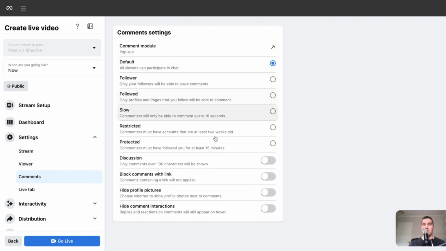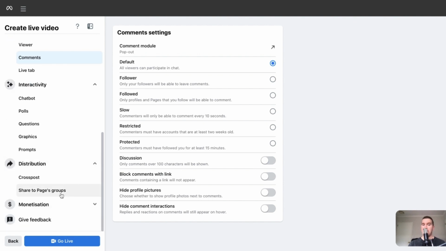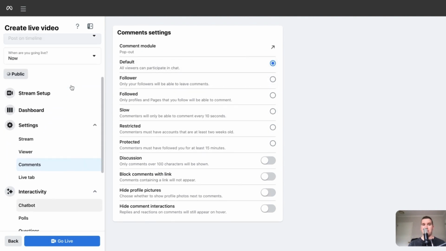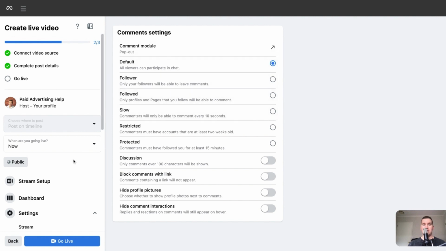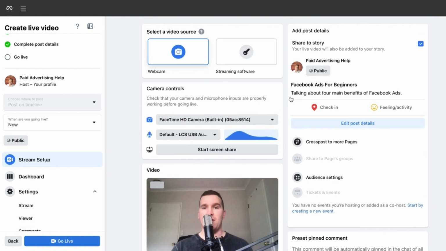You can see the comments section, which enables you to choose who can comment on the live stream, the interactivity, which is the polls, questions, graphics, the distribution, and if you are monetized, your ability to earn from that particular live stream. But we're going to go back to the stream setup, and we are happy with everything over here.